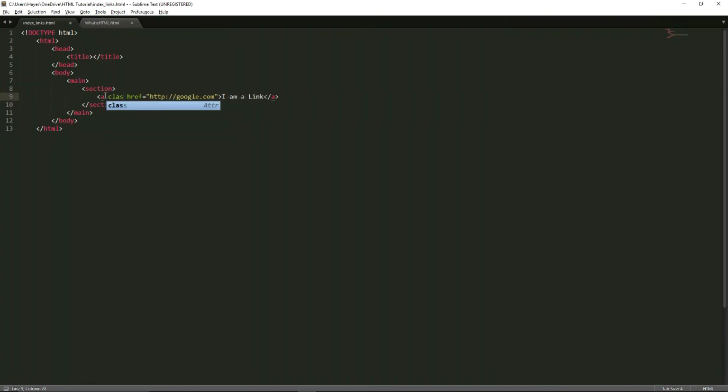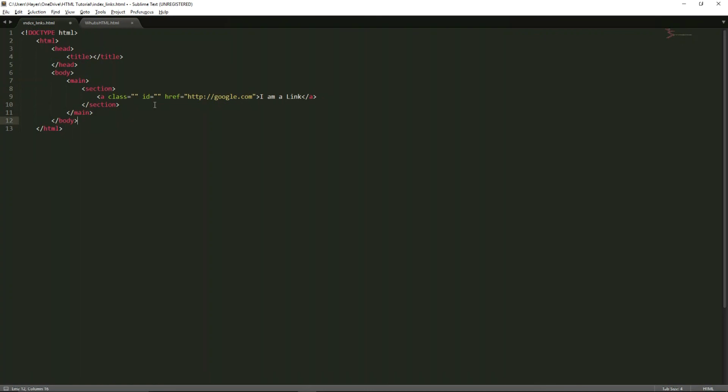Again, we can add classes. We can add IDs. We can also, with a backend language, have these created dynamically. What I mean by dynamically is that we can add a link to a website without actually going into the backend code and doing it. We can do it via a database, etc., to add new links to a website. But that's backend technology, which we're not looking at. As I say, this is essentially just the title of the link, so I can change this to anything I want.